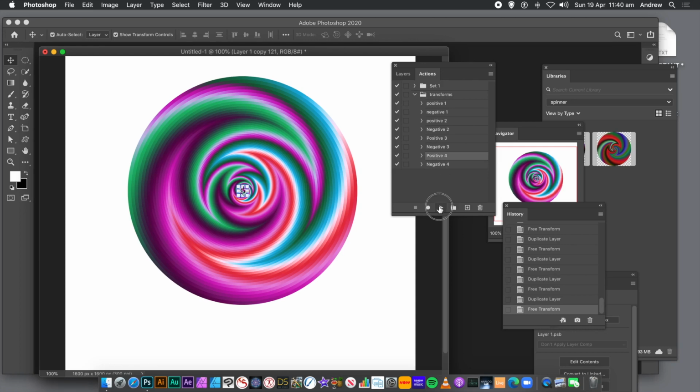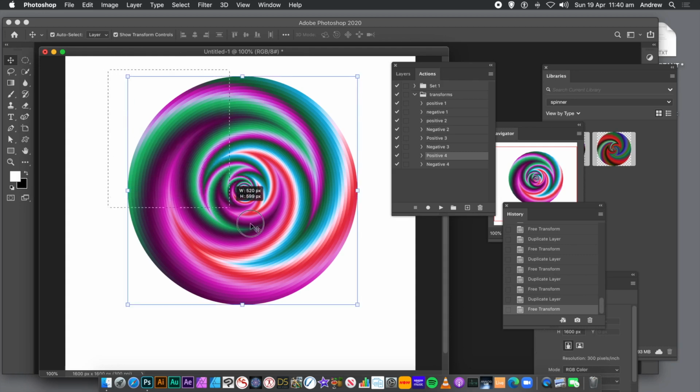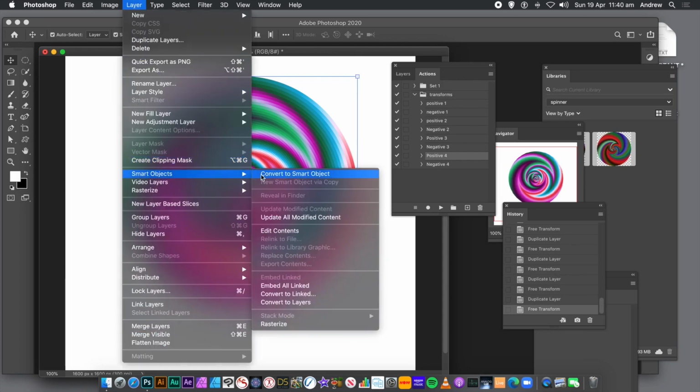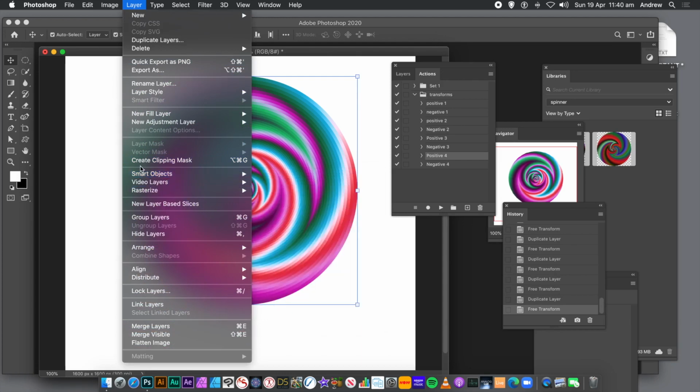And again, of course, you could create multiple actions as well, and you can continue this virtually all the way down to the smallest possible action. So now you've got that design. You can select the entire lot, and all of them are layers. There's hundreds of layers there, 156 I think, something like that. I didn't count them, but you can have a quick look on the layers panel. You can go to the layer menu, smart objects, and convert it into a smart object. Of course, you could just merge the layers together.